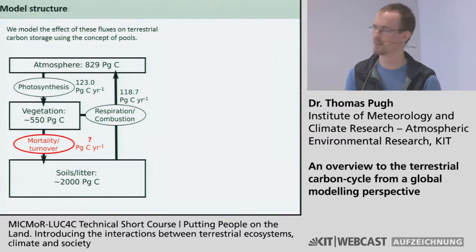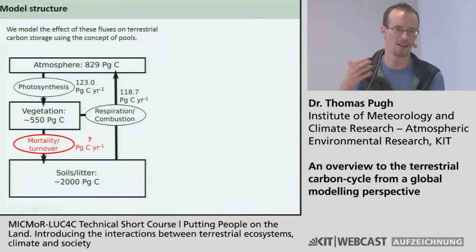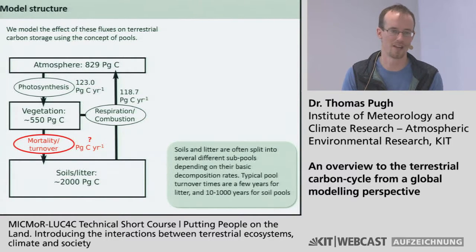So that's a really brief run through the main fluxes that we try and simulate. How do we put these all together? We do this using the concept of pools, as I mentioned for soil. So there's a pool of carbon in the atmosphere. We take this up through photosynthesis, and it goes into a pool of carbon in the vegetation. And the vegetation dies, or it turns over, and it goes into a set of soil carbon pools, which vary in their lifetime, as I mentioned.